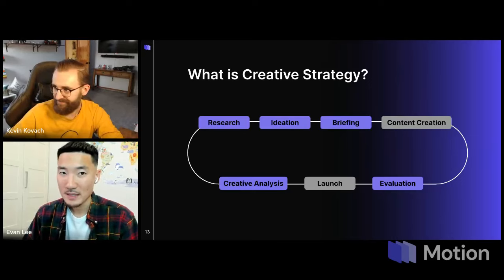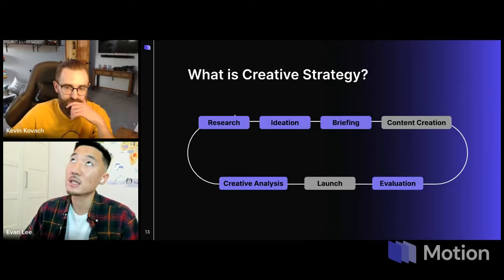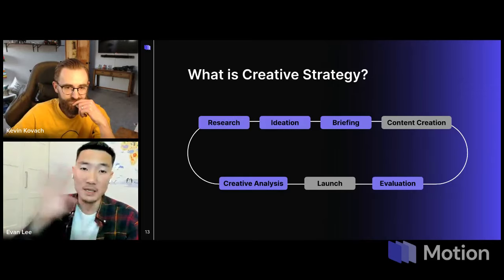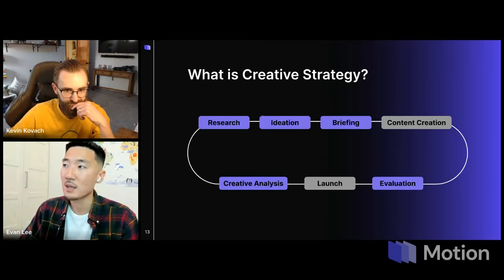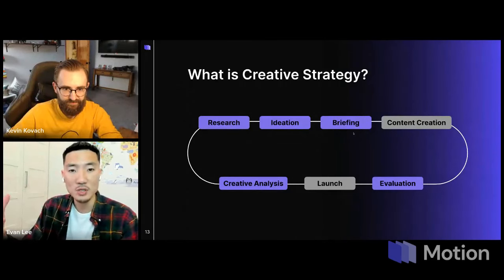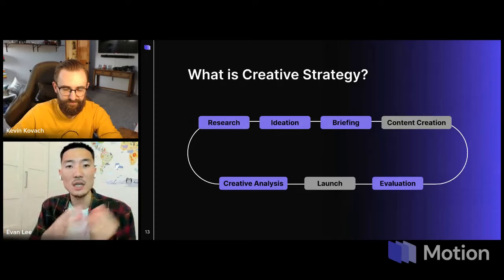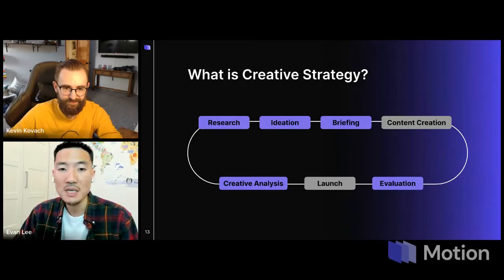Most definitely. Something I'm curious about now, Kev, is being able to leverage data from the past to inform what happens in the future, and even beyond paid social. Facebook being a focus group is such a good way to put it. Something I'm curious about is this briefing stage, because ultimately there's going to be an asset that's produced, and before that happens, everyone's typically aligned. What should, in your opinion, be a media buyer's contribution to what the brief includes?